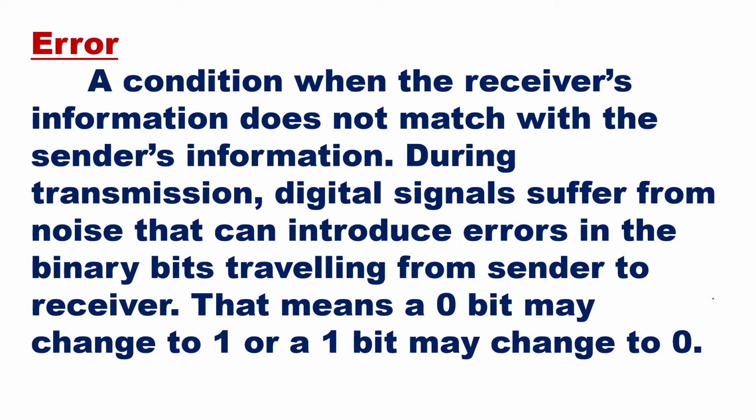logic 0. So as a whole, error is something where, whatever we have transmitted from the transmitter, if that data, that message, that information doesn't reach the receiver end properly, then there is an error. If the data sent is in binary form and any of the bits are changed while receiving, logic 0 becomes logic 1 or logic 1 becomes logic 0, then there is an error occurring at the receiver stage.